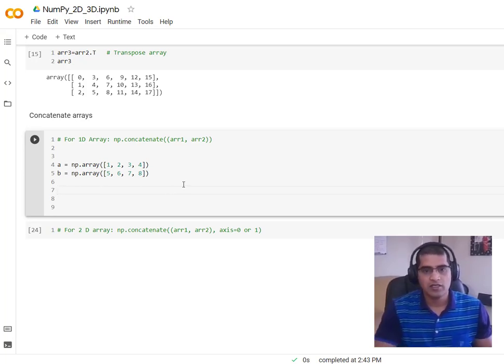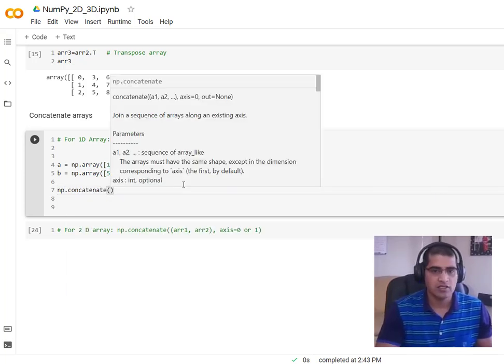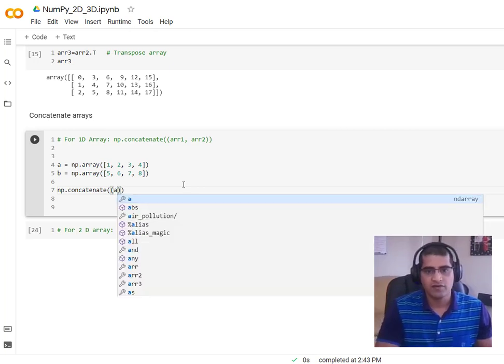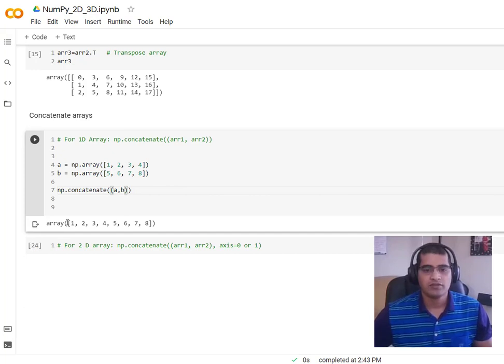If you want to concatenate, you have to use np.concatenate, and within the first bracket use the first array and then second array, then press Ctrl Enter, and now you see that these are the elements from array A and the rest elements are from array B.